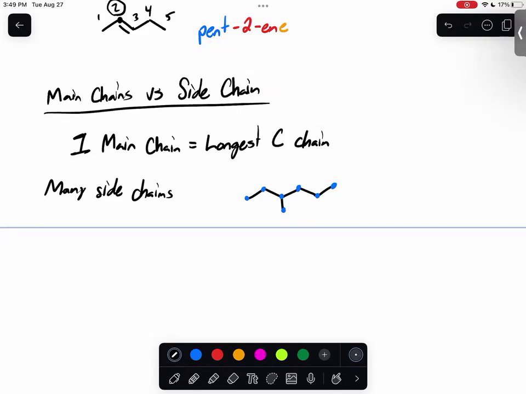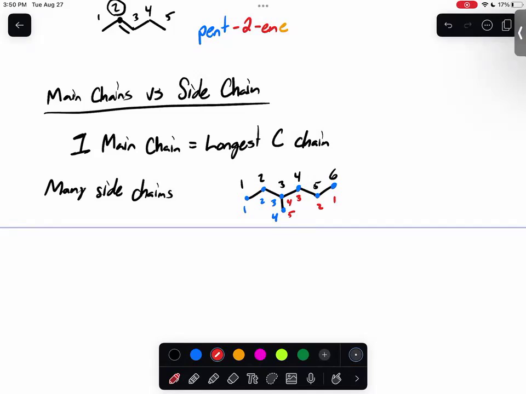And we can number this in a couple different ways, so I'm going to do that in different colors. We could do the very simple 1, 2, 3, 4, 5, and 6. So 6 is the highest number that we've gotten to so far. We could have labeled it 1, 2, 3, 4 in blue, but that's only 4, which means it's not necessarily a main chain. And then we could do in red here, which would be 1, 2, 3, 4, 5, but that's once again 5, so it's not a main chain.